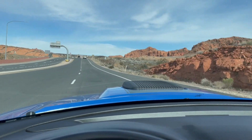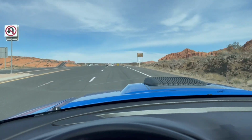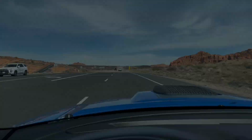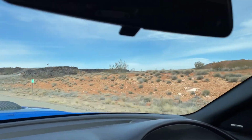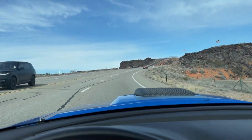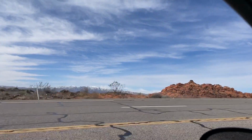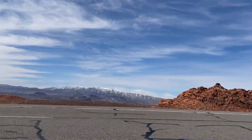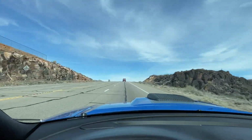So I went for an absolutely beautiful drive up towards the other garage. This is just a great highway. I used to daily drive here every day, and I love seeing this view, and it's just spectacular. The landscape changes from lava rock to red rock, just to everything, and it's quite a nice view of the mountains in the background there. Just a really great place to drive, and you feel real good just cruising out here.